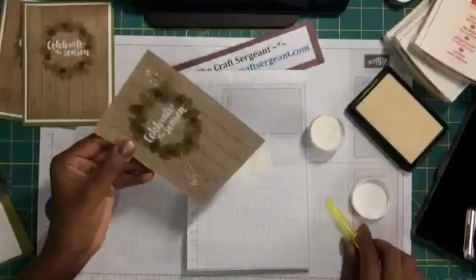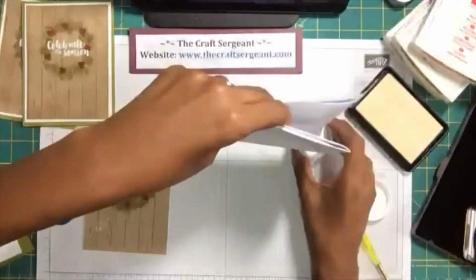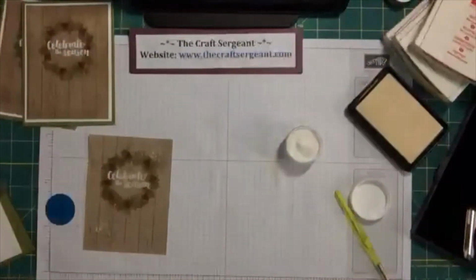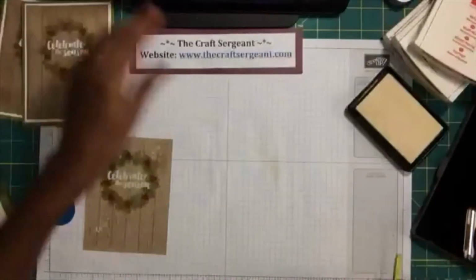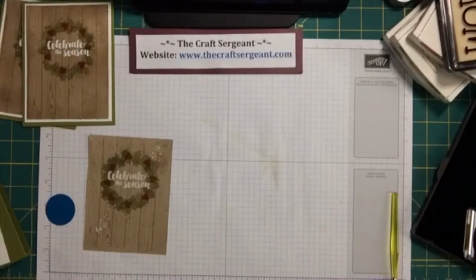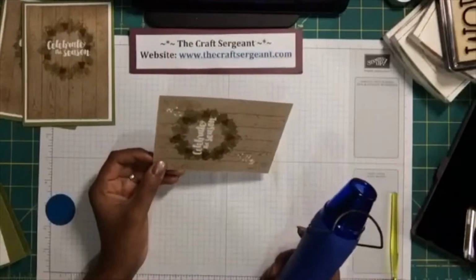Alright, so the cool thing about having that extra sheet of paper underneath your project is that if you fold it in half before you work on it, you're able to pour your powder back into the jar so you don't make a gigantic mess. We're going to put all this stuff away because when I do my heat gun, I don't want powder and stuff flying all over the place or heating up and melting onto my workstation. So I'm going to take my heat tool and allow it to warm up just a little bit before I start to paint it over my cardstock.